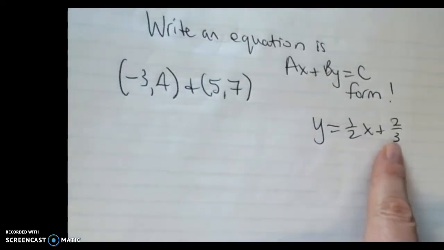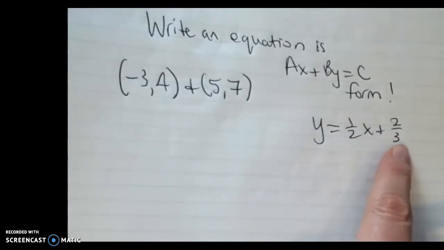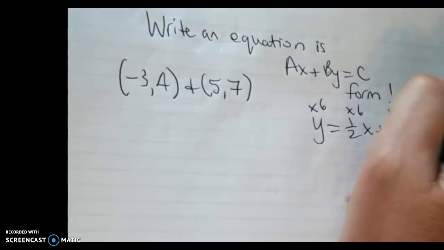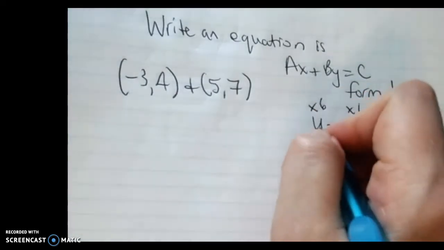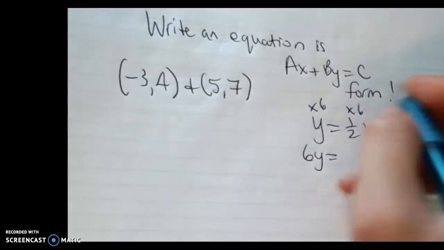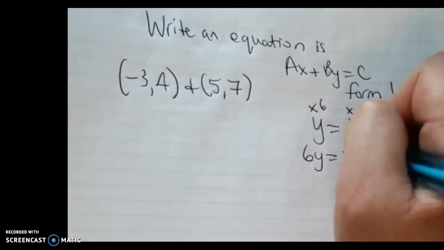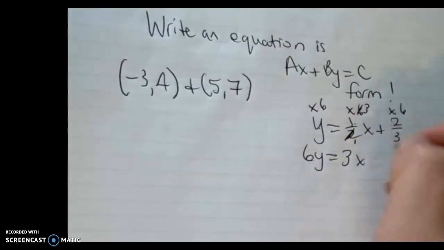So if this was the correct answer, students would have to look and be like, ooh, fractions are bad. We don't want them. So the common denominator of 2 and 3 is 6. So what they would have done is scaled everything up by 6. And what that would do is get rid of the fractions. So 6 times y would be 6y. Half of 6 is 3. Or if you remember canceling, 2 goes in there once, 2 goes in there 3 times. 3 times 1 is x, or just half of 6 is 3.